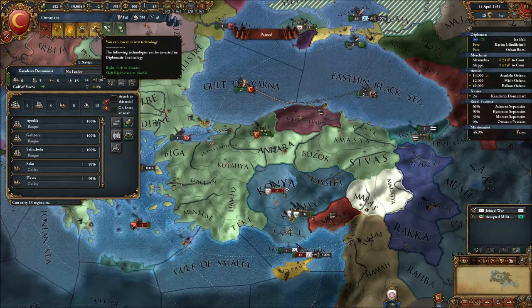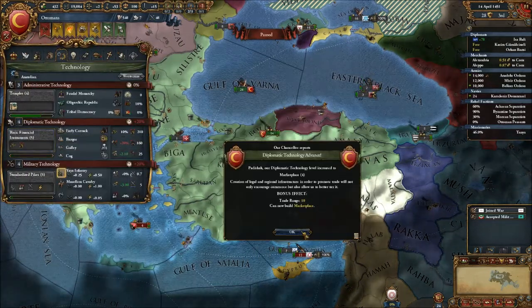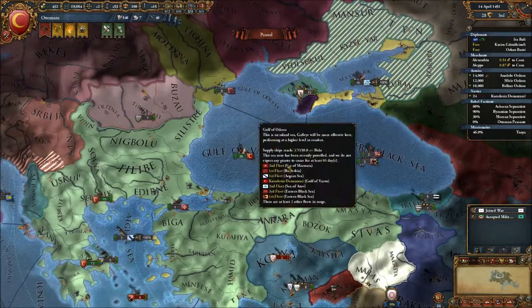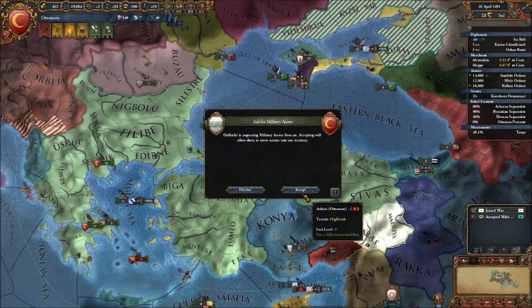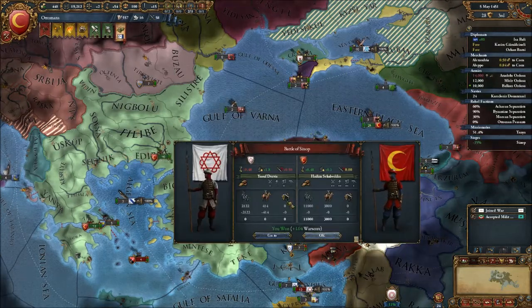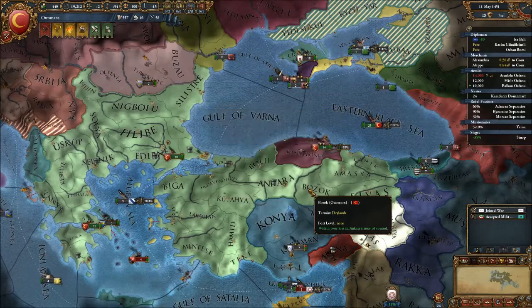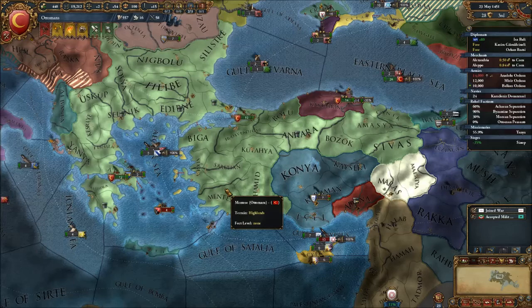Oh, hey, we got another technology pop up. Diplomatic technology. Yeah, let's do it. We're now more diplomatically technological. What does that mean? Who knows? It means we're cooler. Got some more pop-ups. Okay. I don't know what that means, but we're taking it. Hey, we want to fight. How did we get in a fight? Who cares? We're playing the game and it's fun. We're just clicking through everything. Going through the motions.